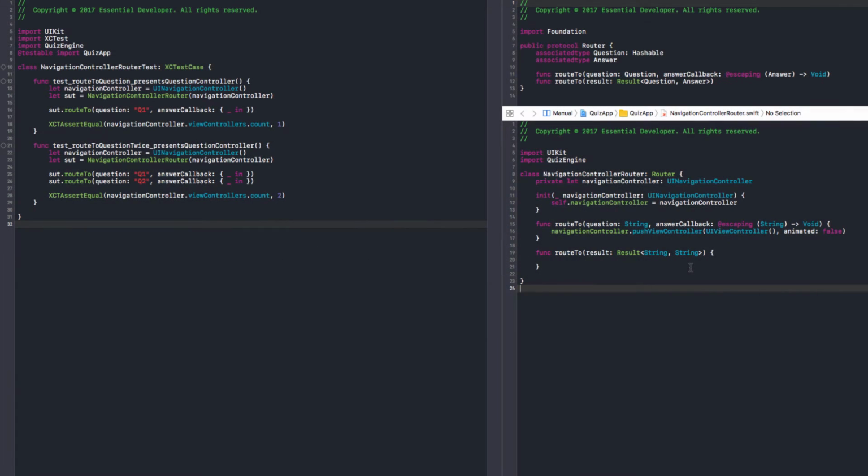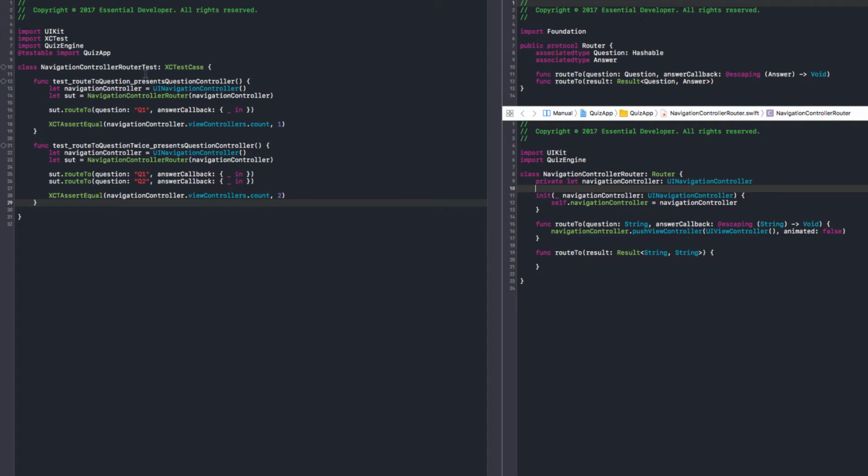We stopped in the NavigationControllerRouter test, and we are checking that we are creating view controllers and putting them in the stack, but we don't check if we're putting the right ones in there. We decided that we're going to use factories for that to keep our boundaries abstracted from each other. So we don't want to check for types per se here. It will be given by a factory, and we want to abstract a concrete type. So we're going to have an abstract factory. So let's start with that.